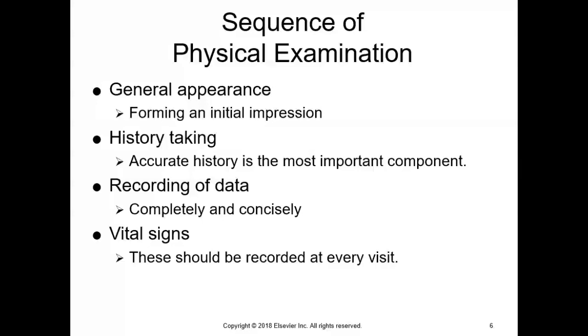Vital signs are taken for every child during every visit in ambulatory care settings and are monitored throughout the day in a hospitalized child. First, we're going to talk about temperature. The method for measuring a child's temperature varies from one setting to another. Some parents are comfortable taking a rectal or axillary temperature with a digital thermometer. Healthcare providers might use tympanic membrane or temporal artery sensors or an electronic digital thermometer.